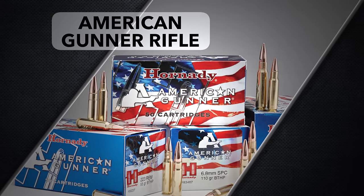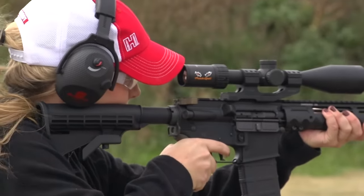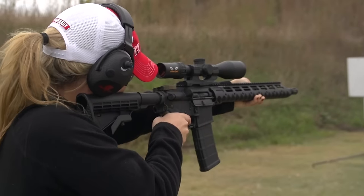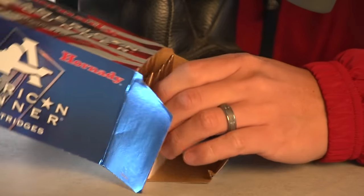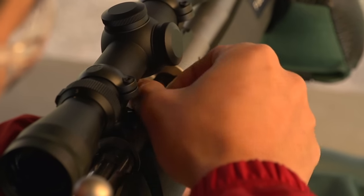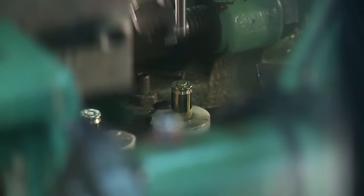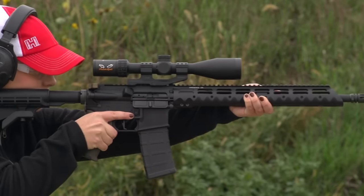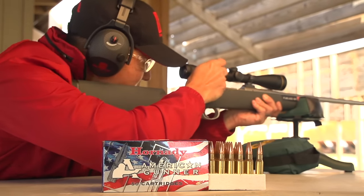Hornady American Gunner ammunition. Hornady proudly introduces rifle calibers to complement the handgun offerings currently available in the American Gunner line of ammunition. This year we're introducing the American Gunner rifle — popular calibers loaded with match grade bullets for you to go to the range, plink away, enjoy yourself, and have a good time enjoying shooting. Initial rifle introductions include 223, 6.8 SPC, 300 Blackout, and 308. All of these options are loaded with our match quality hollow point or boat tail hollow point bullets, giving you the best choice for match shooting, plinking, or even small game or varmint hunting. Made in the USA with premium components, American Gunner ammunition combines generations of ballistics know-how with modern components and technology.